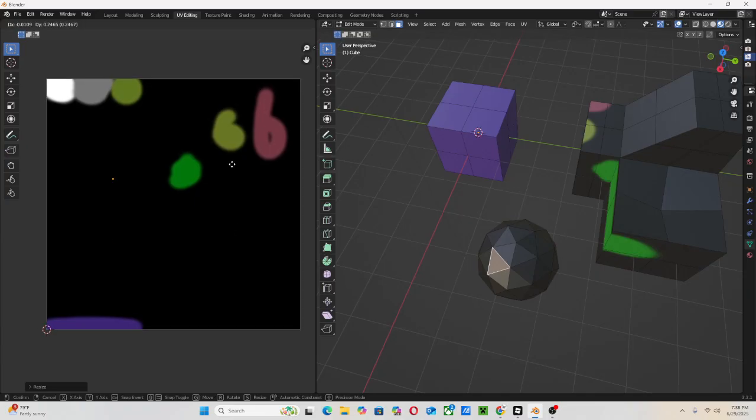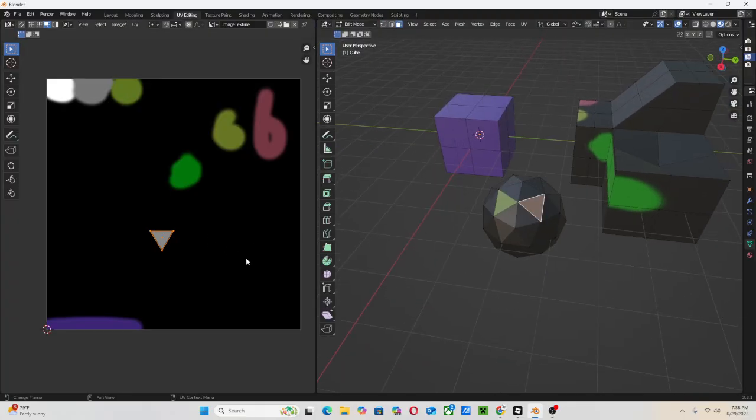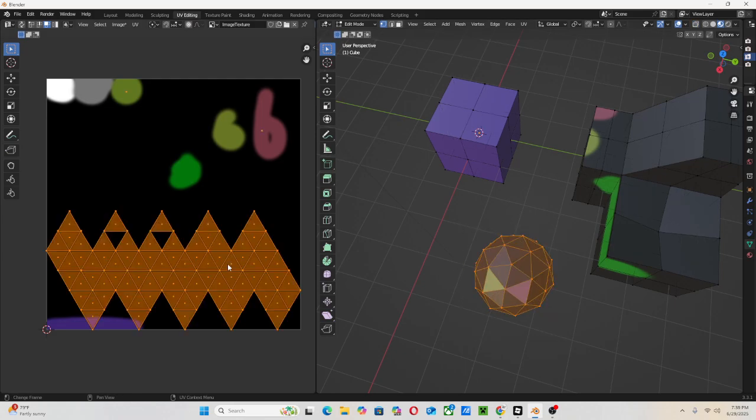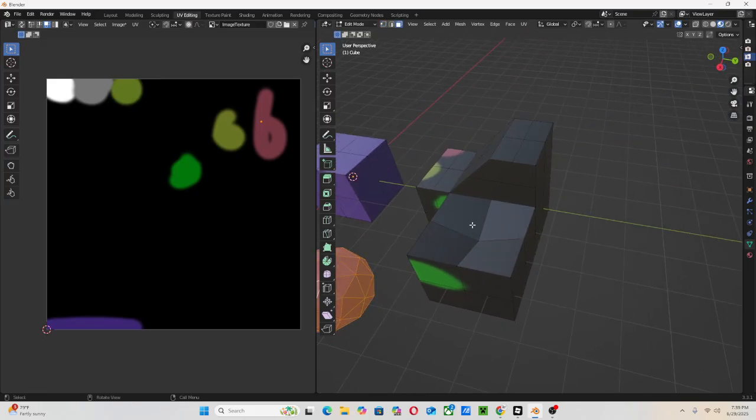Press size and 0. I want this one specifically to be green. Now it's green. This one, I want this one to be size 0. I want this to be red. Nah, I changed my mind. I want all of this to be red, because red's my favorite color. Now, I want this, size 0, to be green.